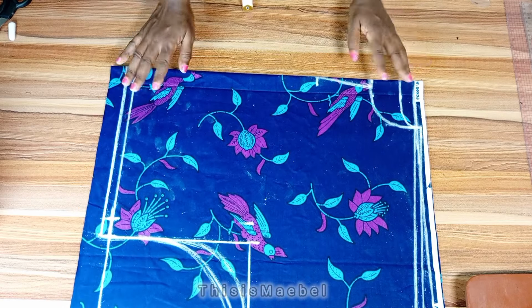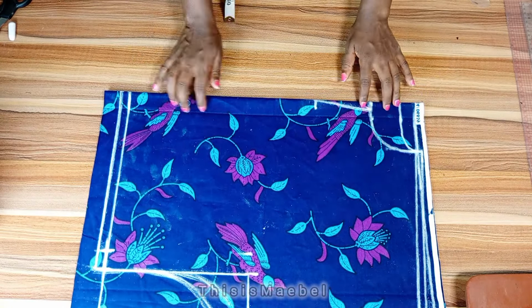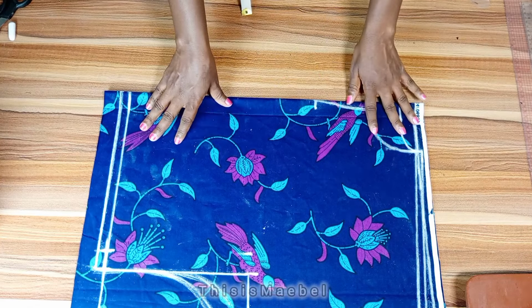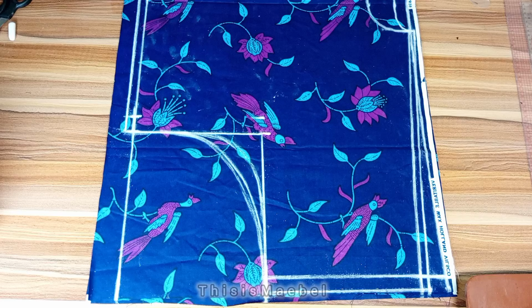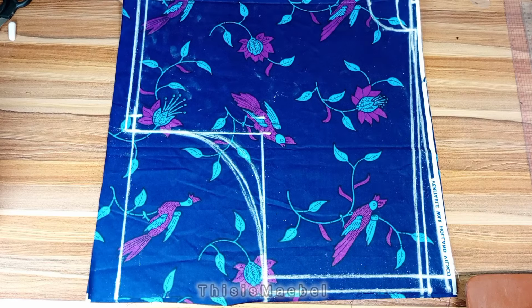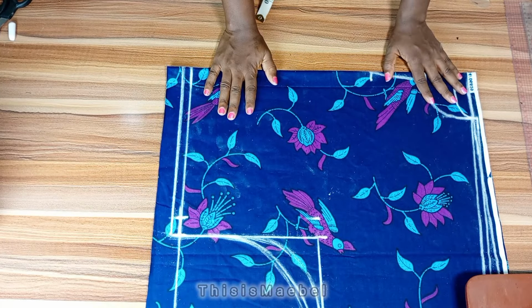Ladies and gentlemen, this is it. Very simple. Now I took my time to explain this because this is very easy and straight to the point. Take a screenshot if you want to, but this is one of the best and easiest sewing tutorials you're going to see on the internet, and you can try it as somebody who is learning or as somebody who likes to sew for his or herself.